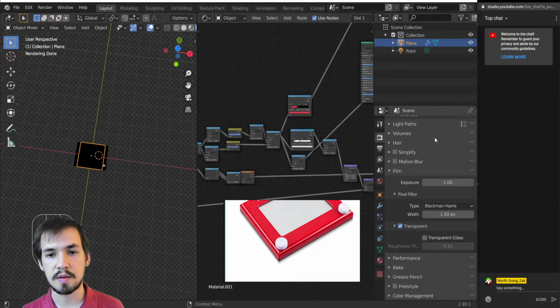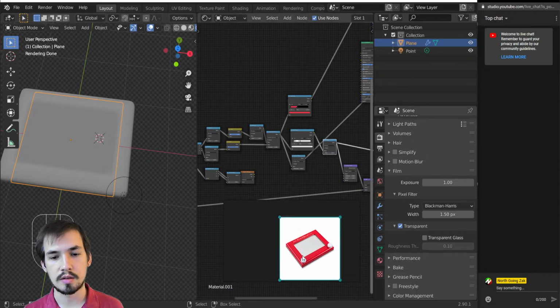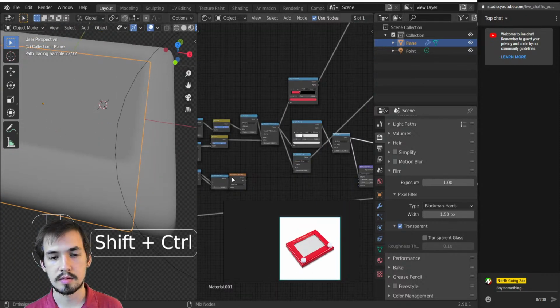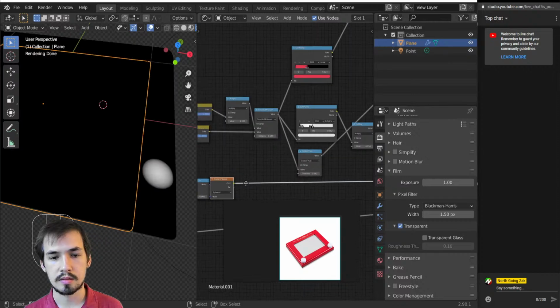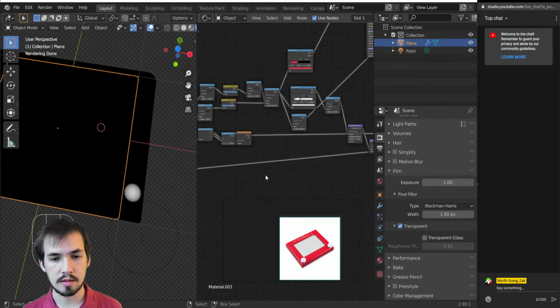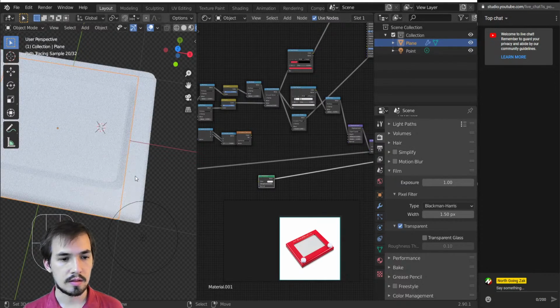If we look at this frame, perhaps it should be quite a bit wider so we can allow the space. Let's take a look. I'd like these knobs to have more room to work with. And if I add a diffuse shader, we can see this right here.